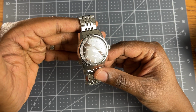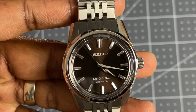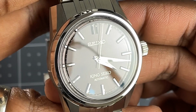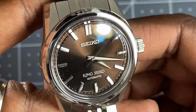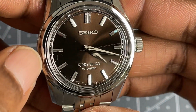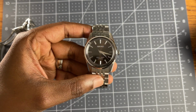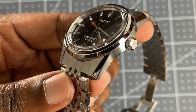They've got the sunray finishing on this brown dial, which is very beautiful. I'm going to zoom in a bit here. Take a look at this. You got the file, or the serrated, I'm not really sure how to describe that. It looks like a nail file, or just a file of sorts, on the 12 o'clock index. All the other indices have facets, much like Grand Seiko watches. And I just want to showcase just this incredible finishing.